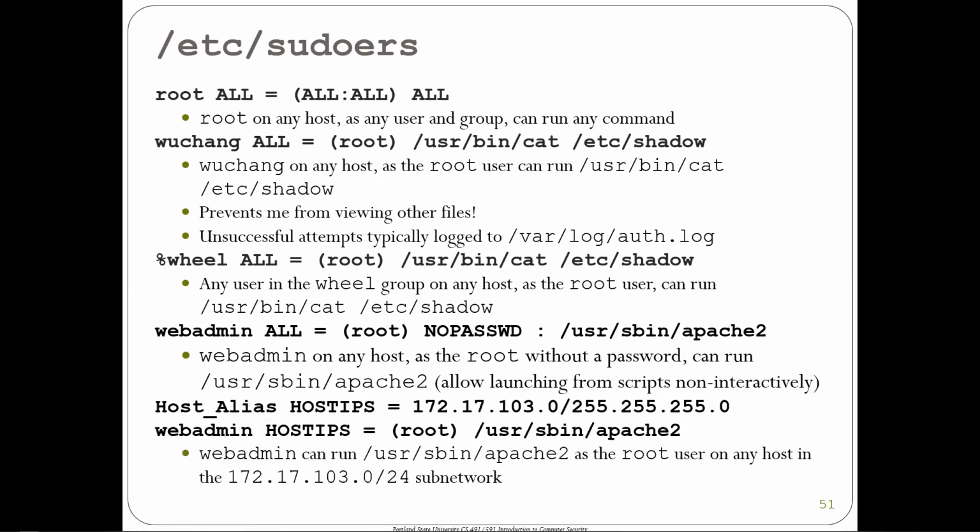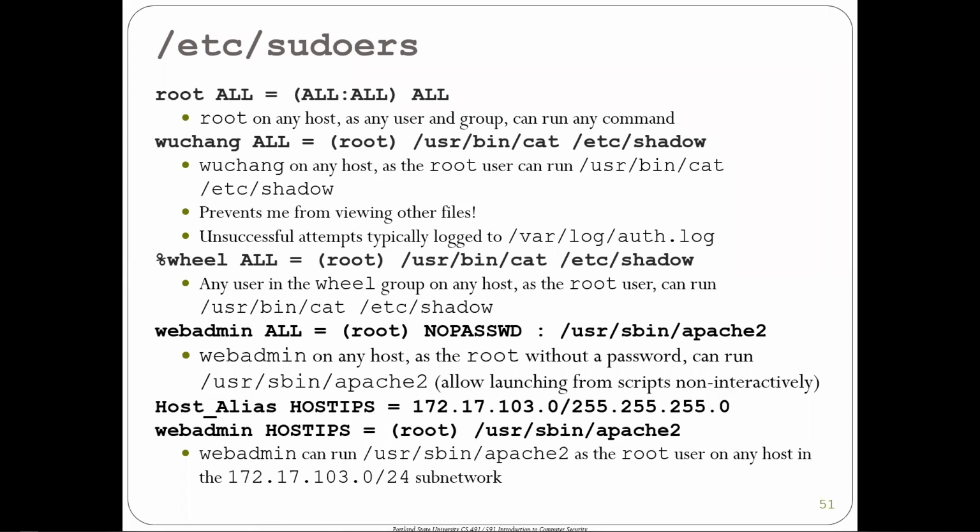You can do fancy things like specify the IP addresses that are allowed for particular accounts. So in this case, say all my web servers are on this /24 subnet, then I can say only the web admin on these IP addresses that my web servers are running on can run that particular web server to really reduce the privileges.